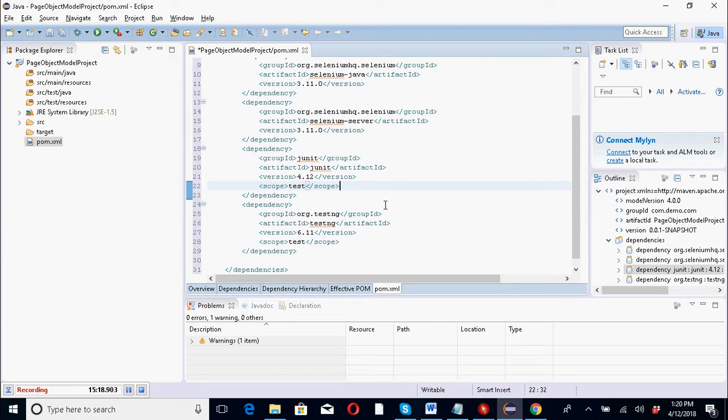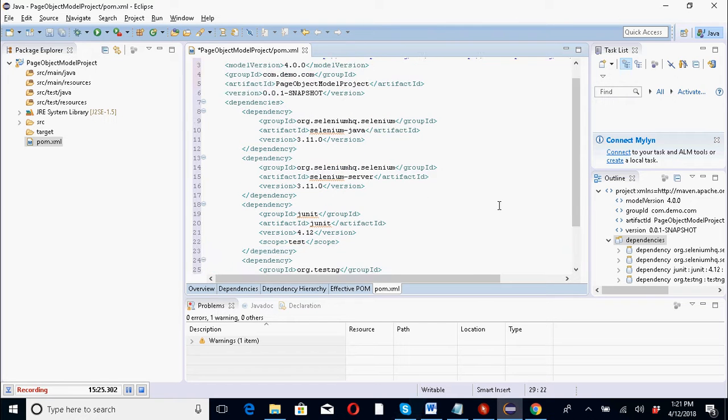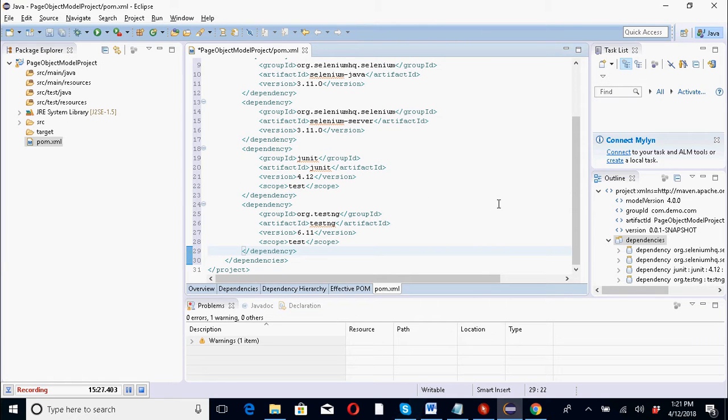So this code got indented or organized. And I will enter Ctrl S from the keyboard so that this change got saved.